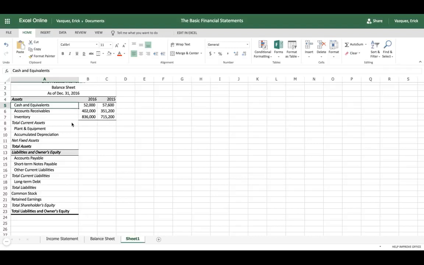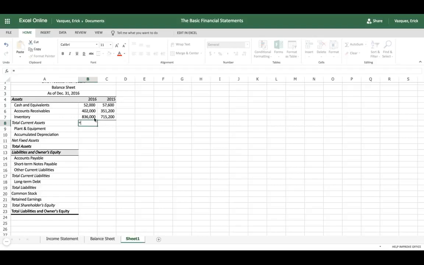Now, in order to calculate current assets, we want to add all of our current assets, which is these cells here from B5 to B7, and for 2015 it's going to be C5 to C7. To make this easy, you want to use the sum function.